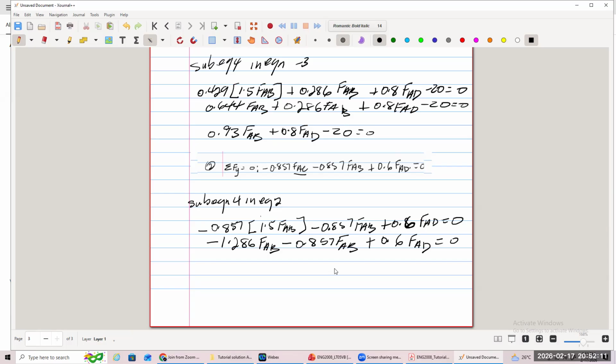So you add the two of them together. You're supposed to get them as minus. Right? This takes a little bit of doing, guys, but you can do it. You have to negative concentrate 2.143. Negative 2.143 FAB, plus 0.6 FAD equal to 0. So you see this equation now, guys, you're going to take them and solve it.